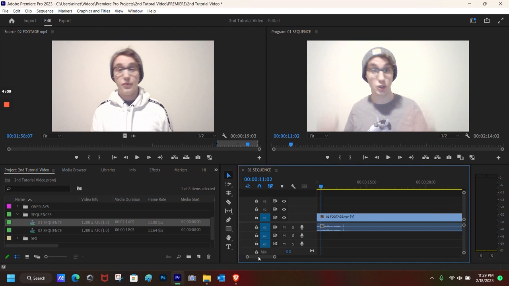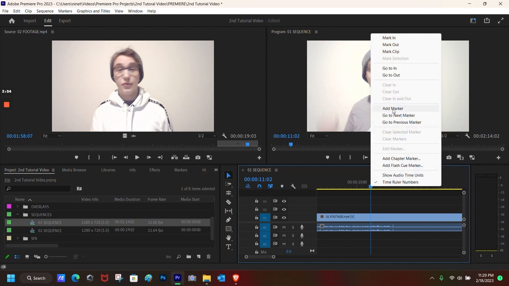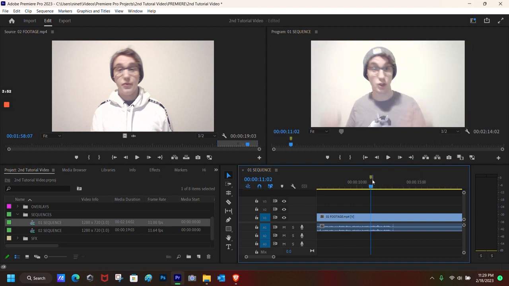One way that we can keep track of where it is at all points is to add something called a marker, and this will essentially highlight the starting point of where I say it. One way we can add this marker is by right-clicking the top of the playhead and adding a marker. As you can see, a little yellow dot appeared at the top, and if we move the playhead over to the side and click this marker, the playhead automatically goes back to that marked point. This is a very effective tool for keeping track of what needs to go where, or if you want to match up different graphics or edits to any music that you'll be adding into your videos.